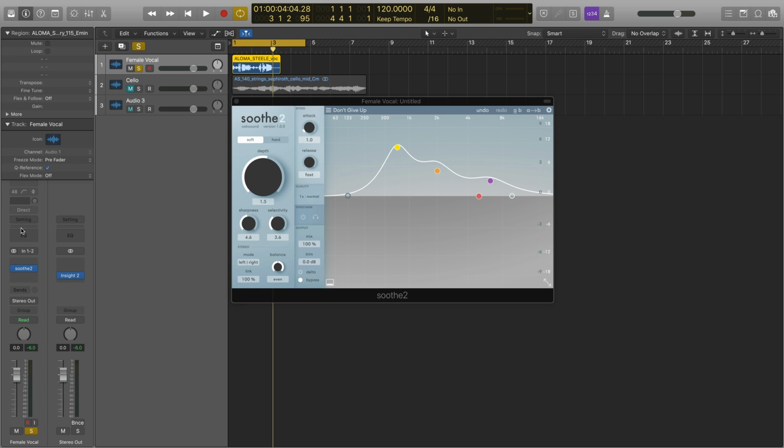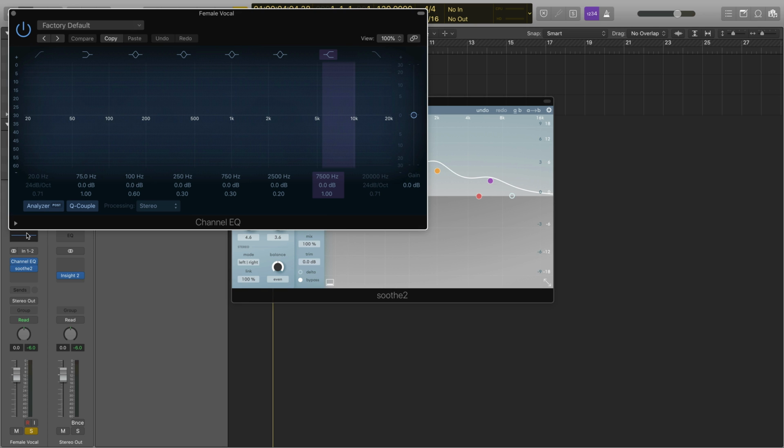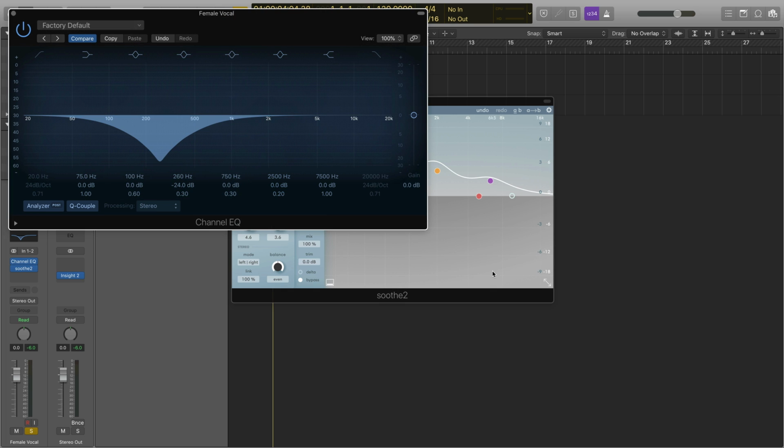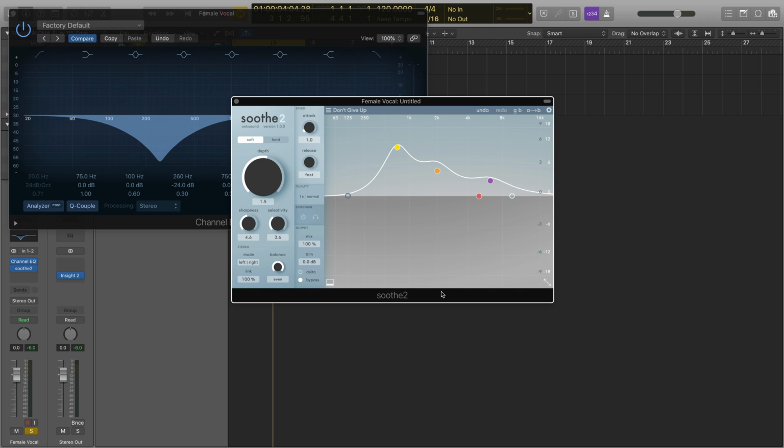And so you might be thinking, okay, well, don't we remove resonance with an EQ like this one? And it's true. You might have seen people sweeping the spectrum, and then they hear a resonant frequency and they just suppress it. And that's the old way. What I think plugins like Soothe are trying to do is give you a new way to do something that used to take a lot of steps and have you do it in just a couple. And if you can do it in a few steps and get the same result as you would with the old tool, why would you want the old tool? You want the new tool, the thing that just gets stuff done faster with great results.